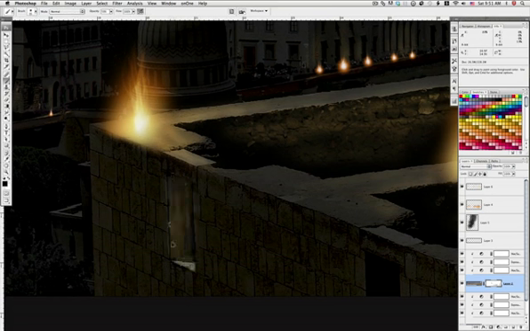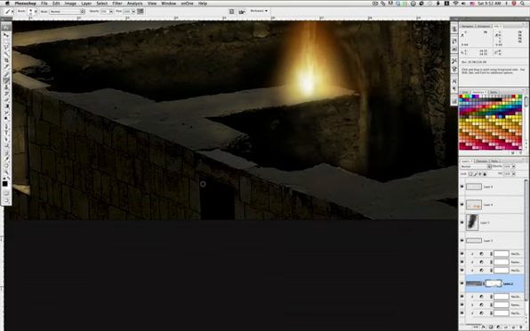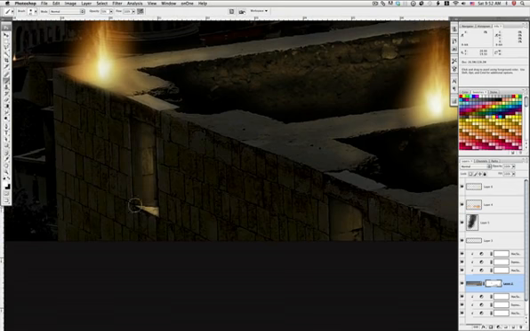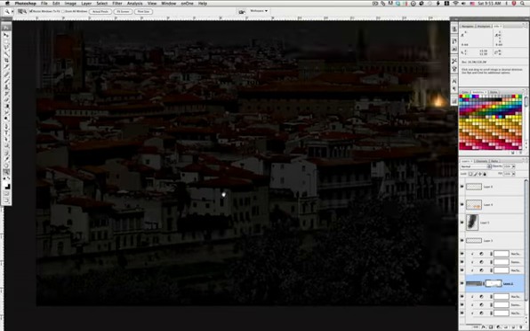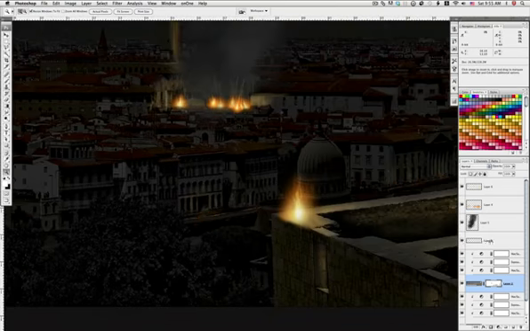Here I'm using a much smaller brush to paint in the highlights projected on these windows, suggesting a fire inside there, and of course jumping back to white to soften those effects a little bit more.